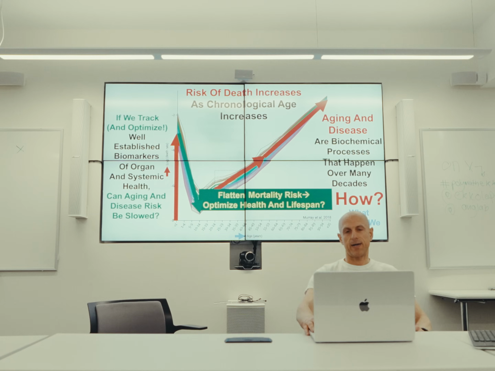So then what should we track? I'm not going to go into everything here, I'm just going to keep it tight. I could go on and on about what we should track, but the foundation of it is trying to track as many biomarkers of as many organs and systemic function as possible, and trying to keep them as youthful as possible. So defining what youthful data looks like, and data that's associated with reduced risk of death for all causes. Keeping it in that space for as long as physically possible, and then, can we flatten mortality risk and optimize our health and lifespan as a consequence of that?